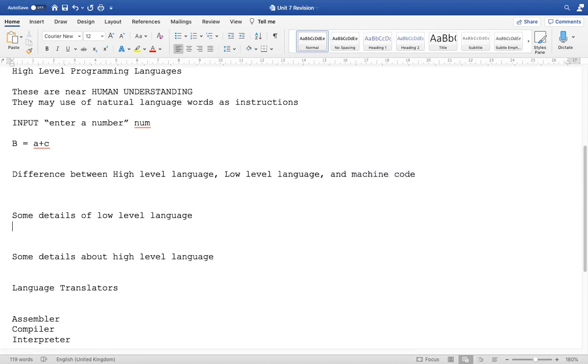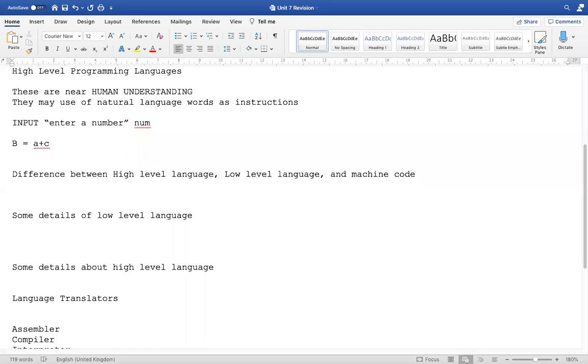However, if you come to low-level programming language, now this is interesting. If I write an instruction like this, LDD means load using direct addressing. This code is used very commonly in assembly language. It's basically telling me to load something from this address and store it in a general purpose register known as the accumulator register. This is a commonly used instruction in assembly language, and as you can see, it makes use of the mnemonics we just discussed a little while ago.